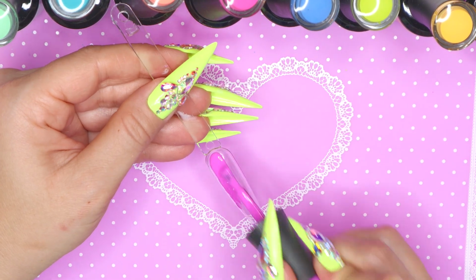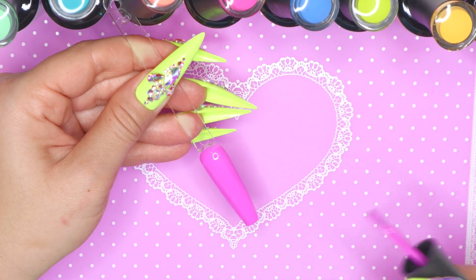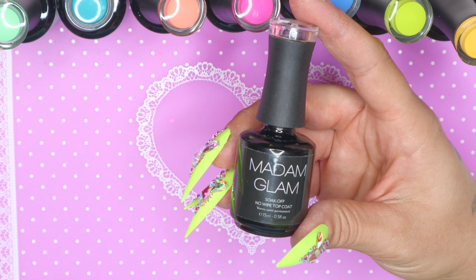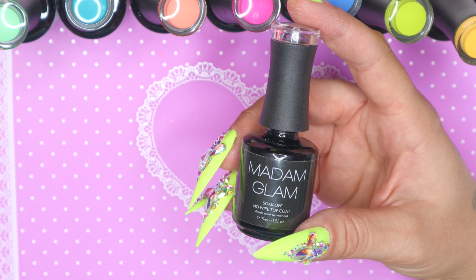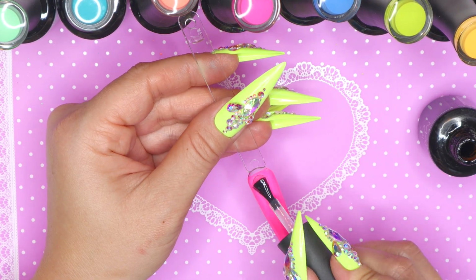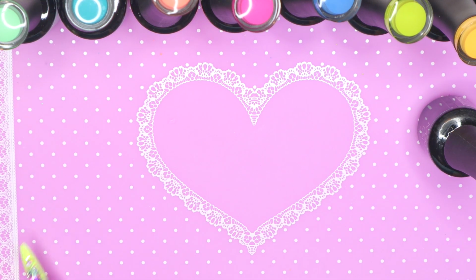I'm doing 2 coats of the polishes, just 1 coat on camera to save time because this video is pretty long. So I'm going to top coat all of them now with this Madam Glam No Wipe Top Gel. I love this top coat. It's nice and shiny, but not so shiny where it's going to be reflecting off your lights or anything. I really like it for taking my nail photos. So I'm just going to apply 1 coat of this top coat. I did apply the second coat of polish off camera.